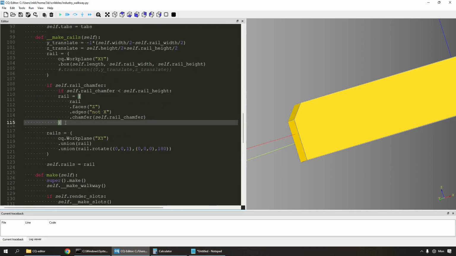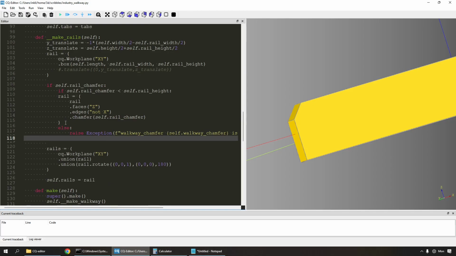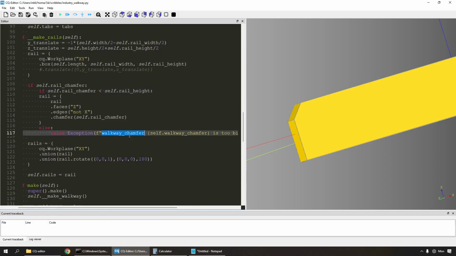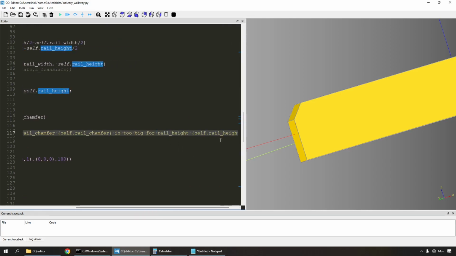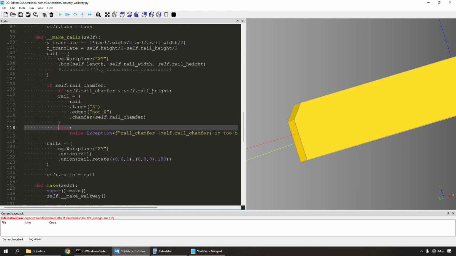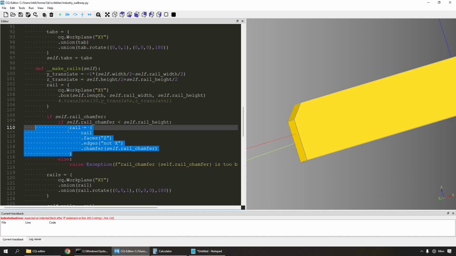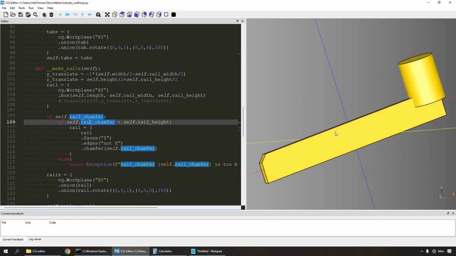And if I was to go back through and refactor this code, I would apply the same use case pattern to how the tab chamfer is applied as well. Looks like my indentation's wrong. Yep. That was it.